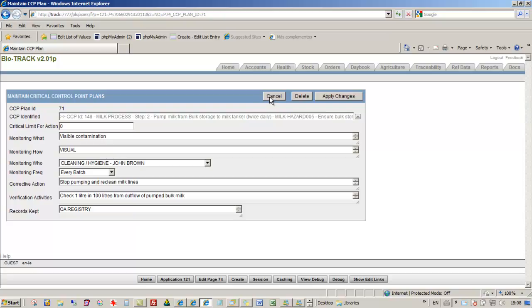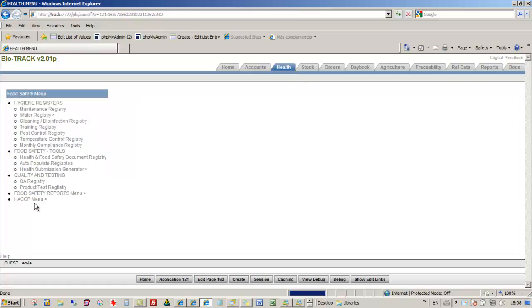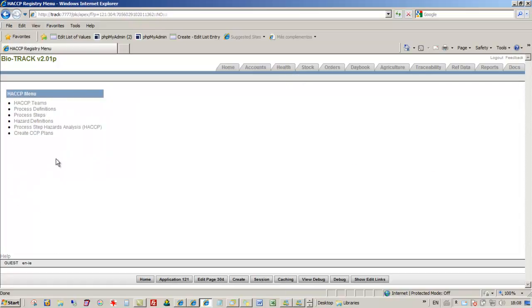And that's our plan basically for dealing with this hazard in this process step. Now we need to define a plan for every hazard in every process at every critical point in all process steps. So the designing of an HACCP is a very large piece of work, and it takes a lot of consideration.